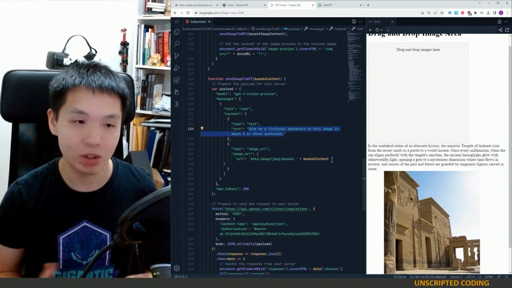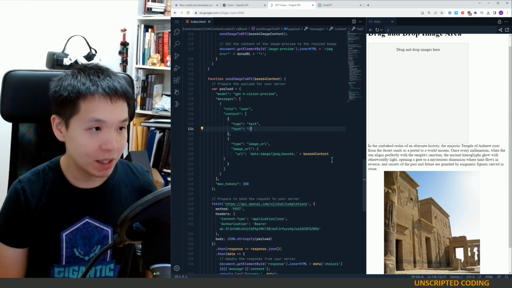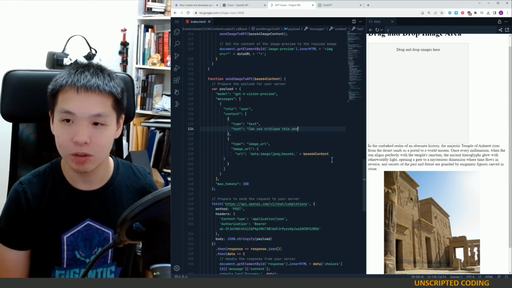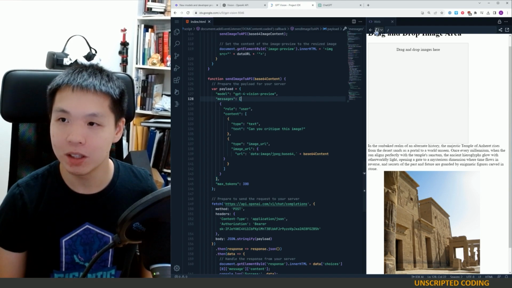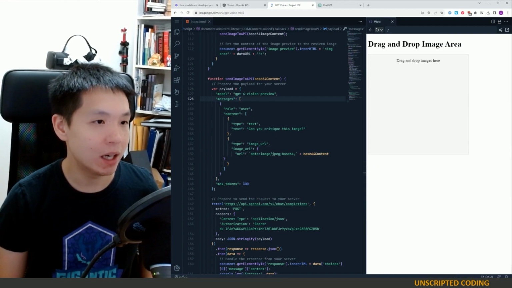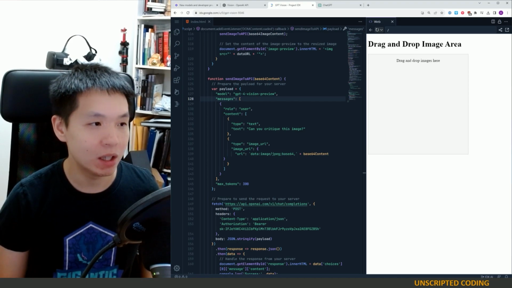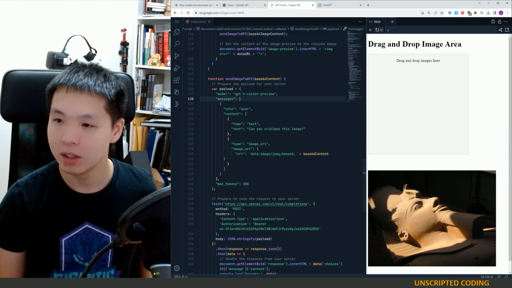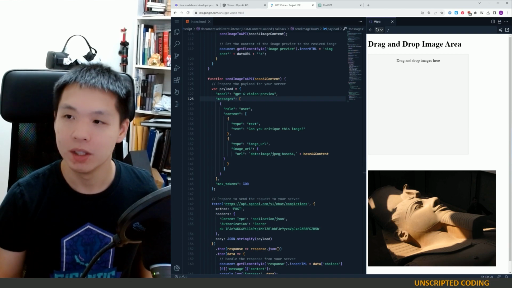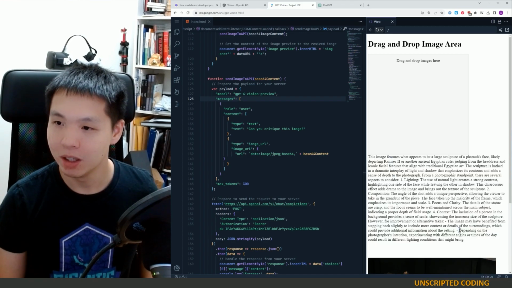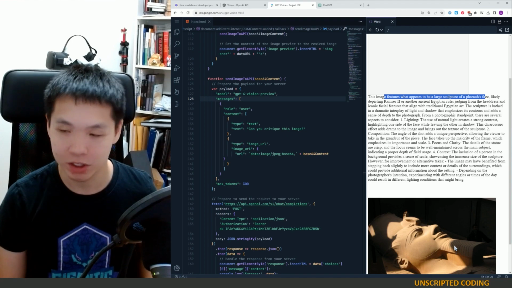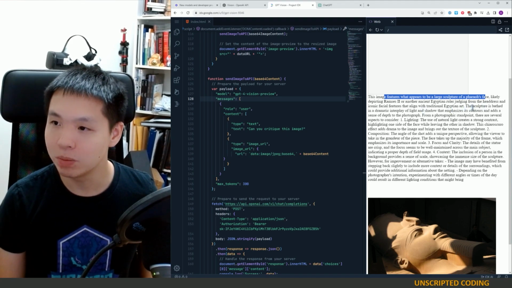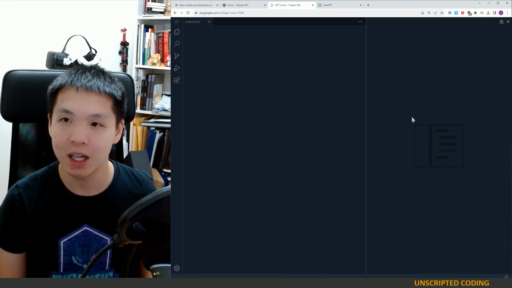In this case, I asked it to create a fictional backstory, but I can ask, can you critique this photo? Let's say this image. Nice and simple. We'll refresh it. And I am going to pick just another image here that I have. It does take a second to get a response, but in this case, it recognizes, image features what appears to be a large sculpture of a pharaoh's face, likely Ramses II, which is true. The sculpture is bathed in a dramatic interplay of light and shadow.